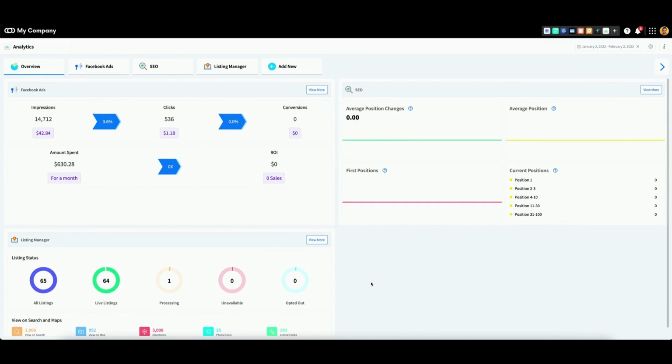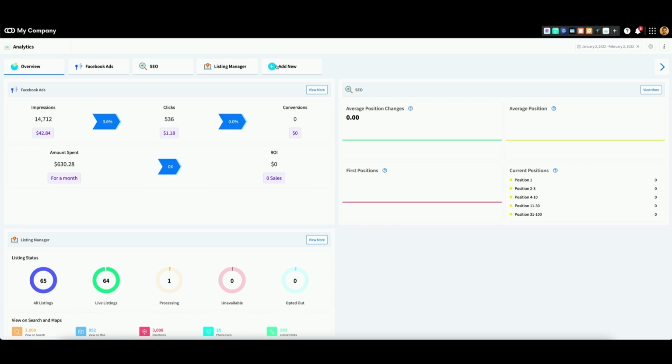The DashClicks platform contains two applications that assist both you and your clients in tracking account analytics from various third-party integrations. The first object of concern is the Analytics application. Analytics is an app that allows you to integrate the following third-party analytics and tracking tools: Google Analytics, Google Ads, Facebook Ads, CallRail, SEO, and a listings manager.